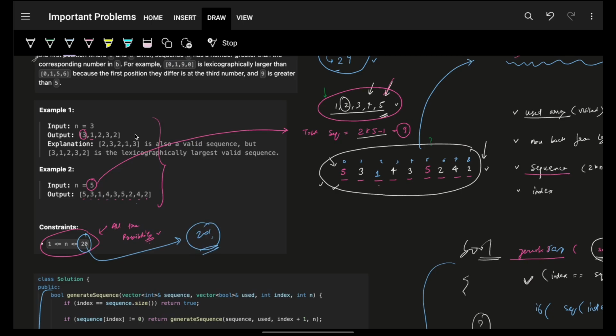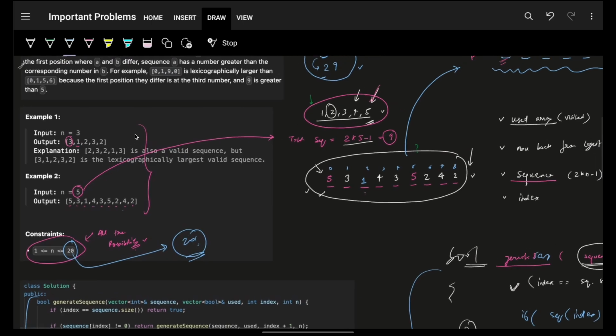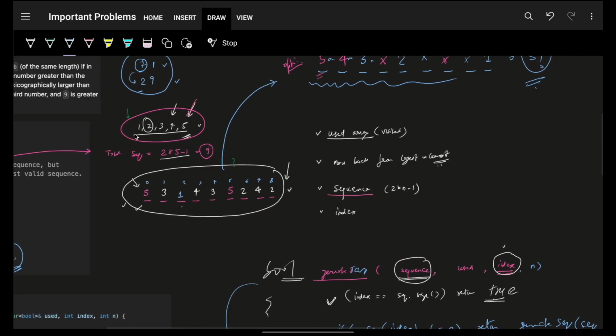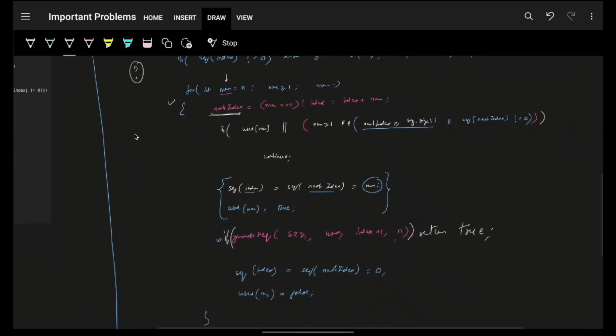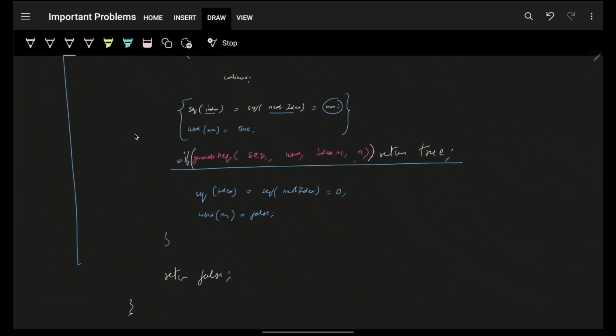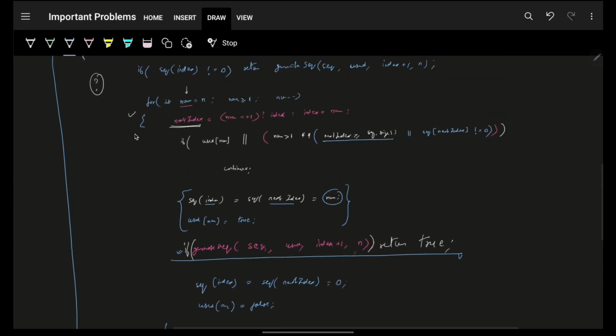Technically, it might seem like 20 factorial is pretty large, which it actually is. So it might give you TLE, but it does not, because we are doing pruning in this case. As soon as we achieve any valid result, we return it back and do not try all the unnecessary possibilities.